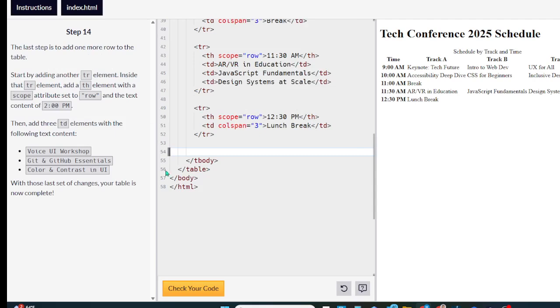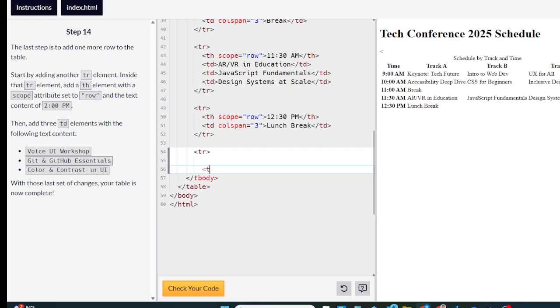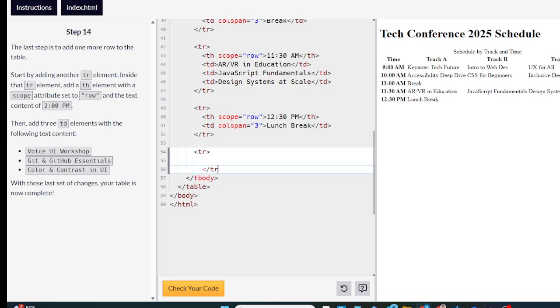Looks like we are on the last step of this. So we are going to go ahead and do all of this. So another tr element, tr. Okay. All right. We're gonna do another th.